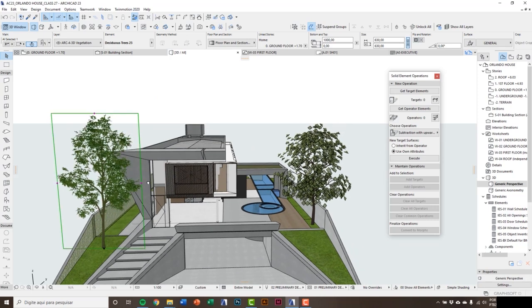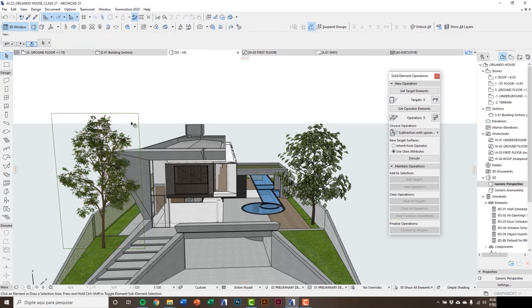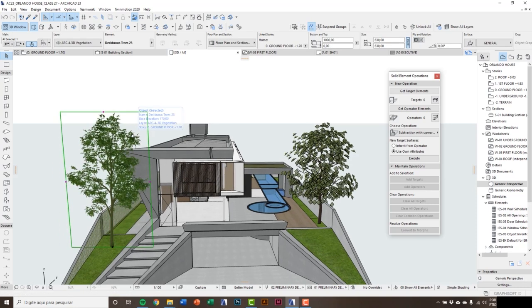You see a flat image, and you can use these two types of tree depending on what you need in your project. For example, if you make a project with a large number of trees, like a square or a park, using 2D flat images will make your file much lighter to work with.